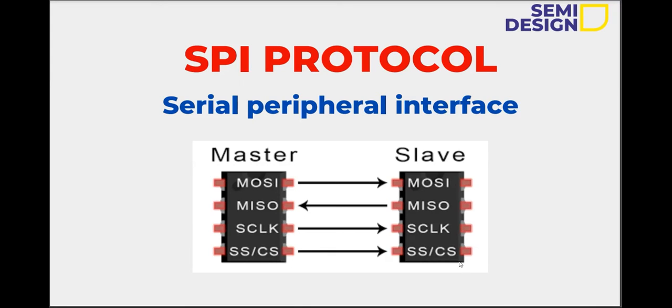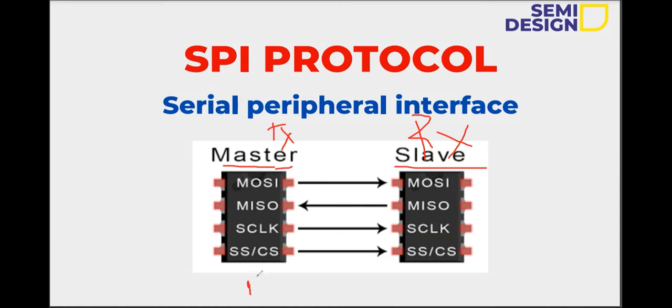Here we are mainly focusing on the 4 wire SPI interface. Four wire means there is a master and there is a slave. What is the master? The master initiates the transfer. It sends the request and initiates all the transfers to the slave. The slave takes the transferred data and works according to the master. That is what a slave means. It is both a transmitter and a receiver.